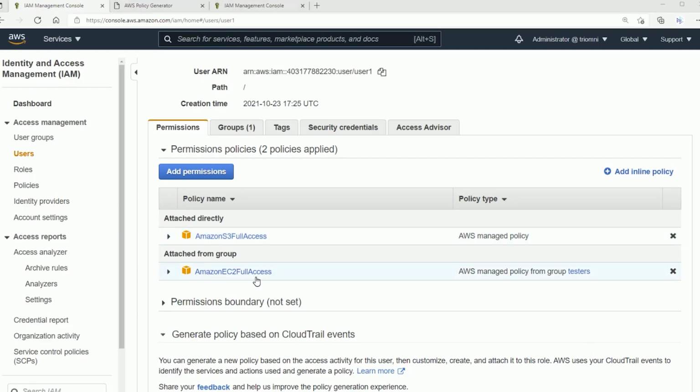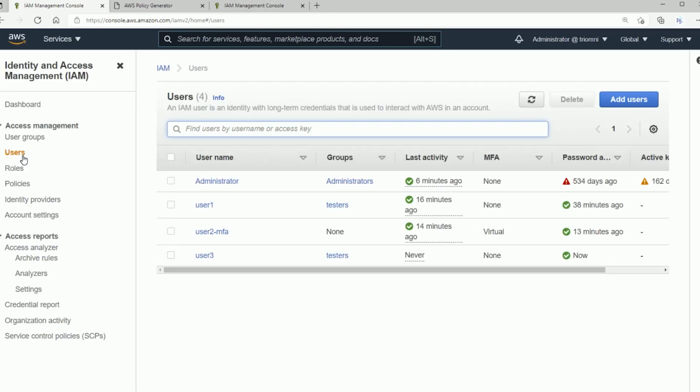You have the option of adding a permission over and above that is assigned to the group to yourself directly. So this is really good, adding permissions to groups when you have, of course, lots of users in your company or in your organization. And instead of going to them and adding permission after permission, you can centrally manage this in one place.